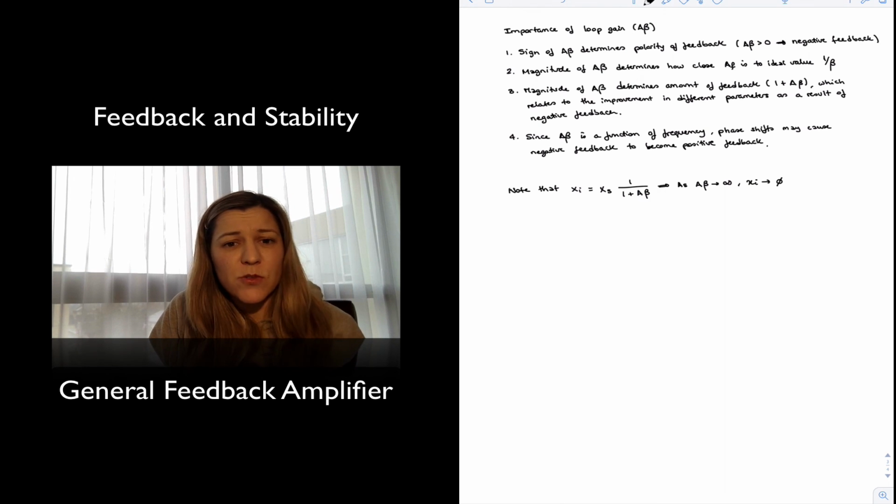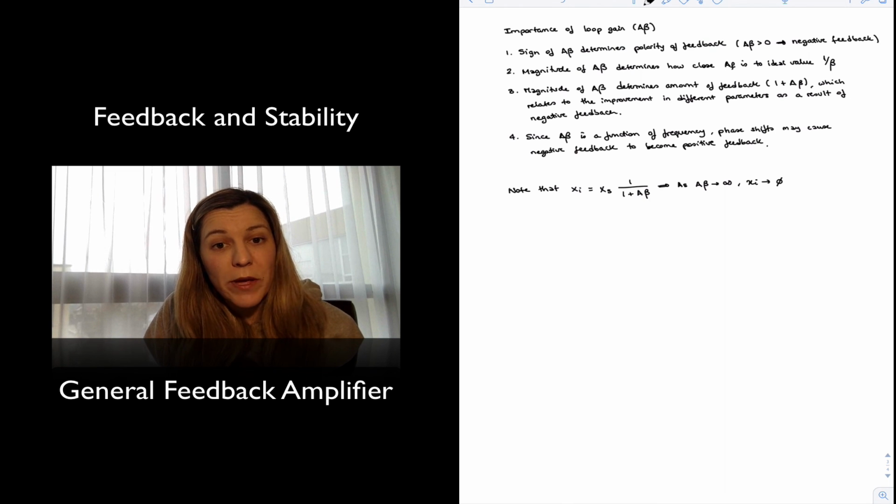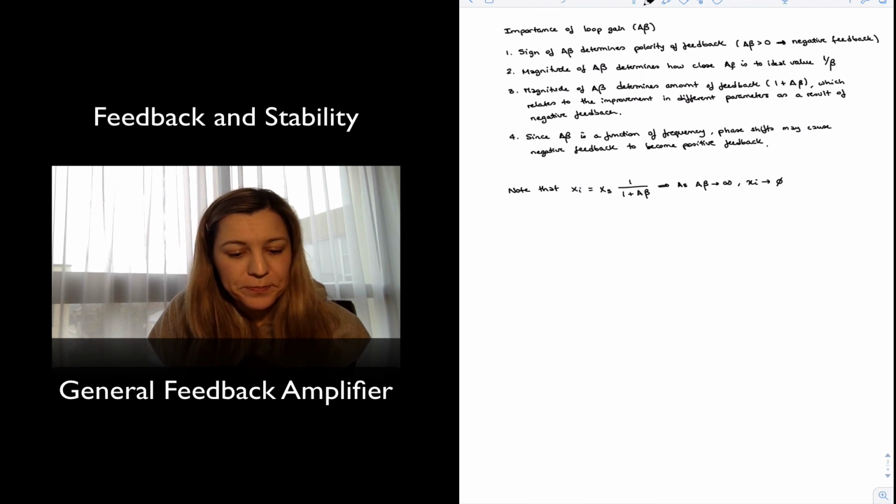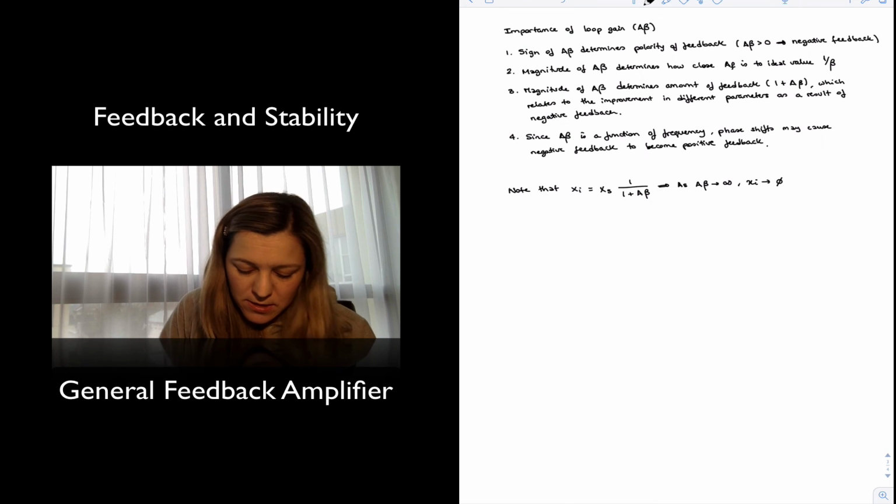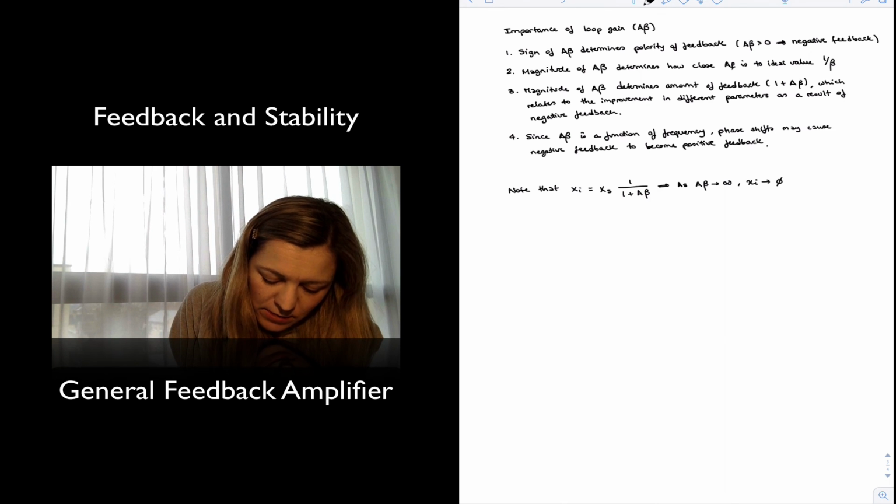And if you remember, this is what happens in the amplifiers that we build with op-amps. When we have an op-amp connected in negative feedback, we make the assumption that both input terminals are sitting at the same voltage, or that the error signal between those input terminals is equal to 0. And this is because of the feedback. And how close to 0 we get is going to be determined in part by the loop gain, or the amount of feedback.